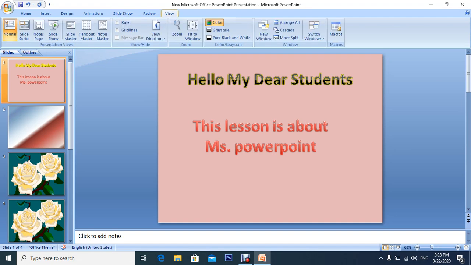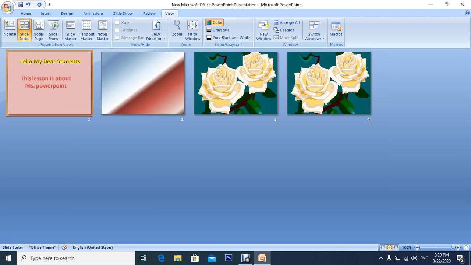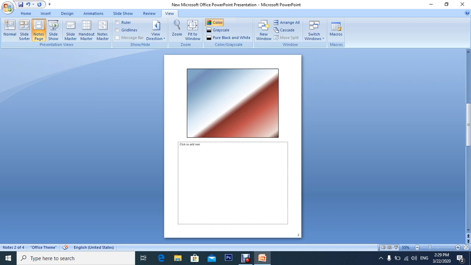Now in the view tab, there are so many ways to show your slides. There is normal, this is what we call normal view, and we have slide sorter view. It shows all your slides like this, right? You can pick the slides from here, and there is notes page. You can write your notes under each slide.